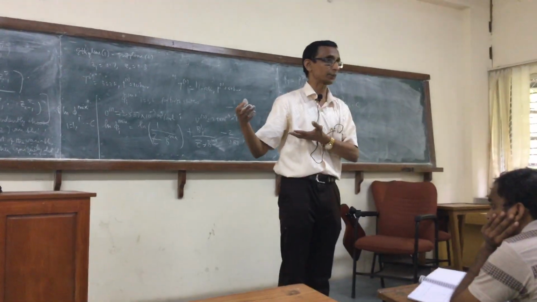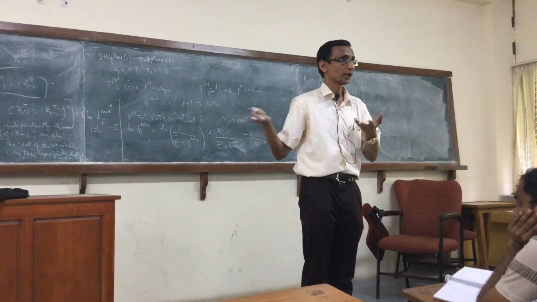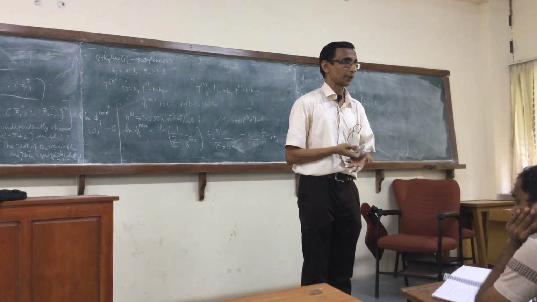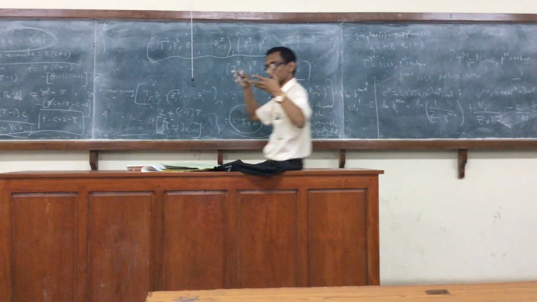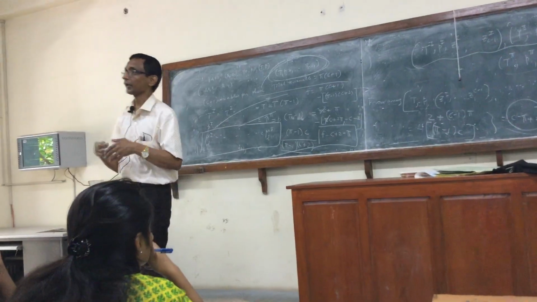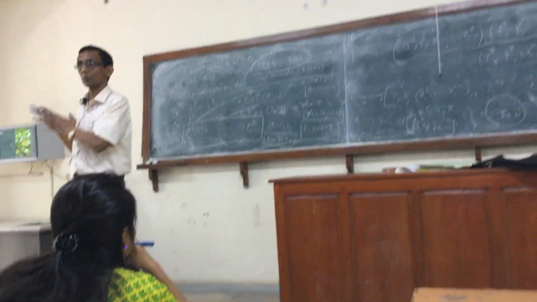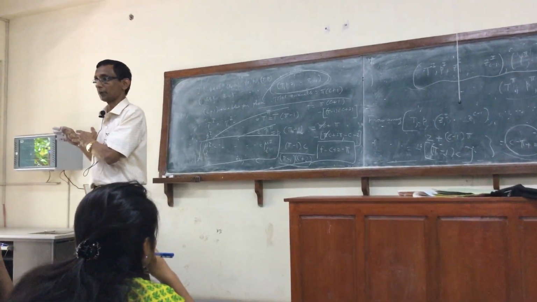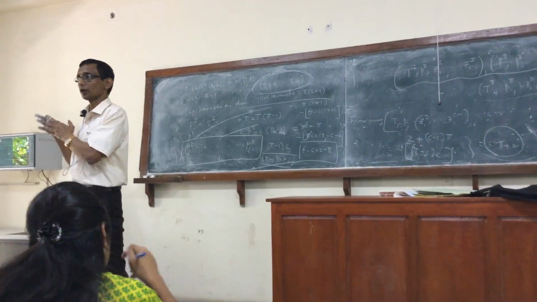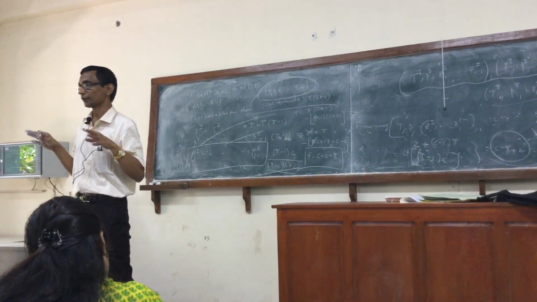That is why I have the freedom to choose certain variables. If I leave everything open, I don't have enough equations to find all the variables. So I subtract from the whole list of variables, which are larger in number than the number of equations that I have. I can choose c minus pi plus 2. Then I have exactly the same number of equations as there are variables to be determined. So I will use those equations to determine the variables, and the state is fixed once and for all.